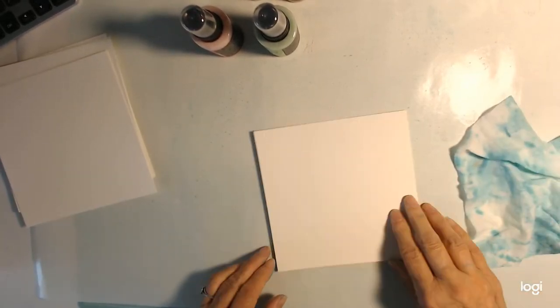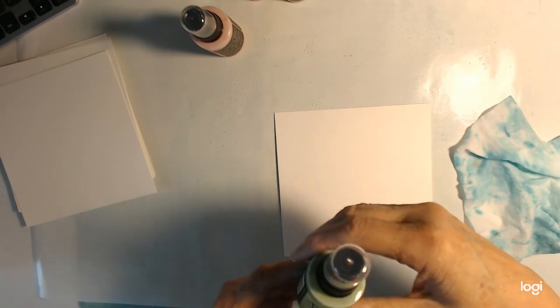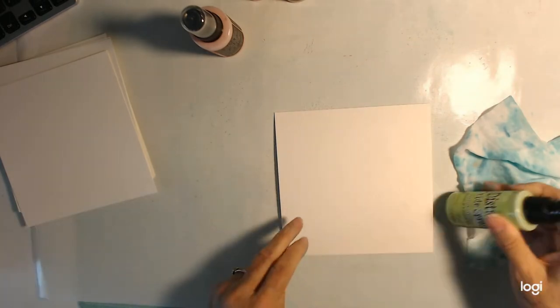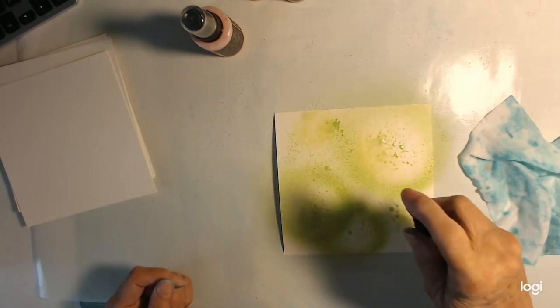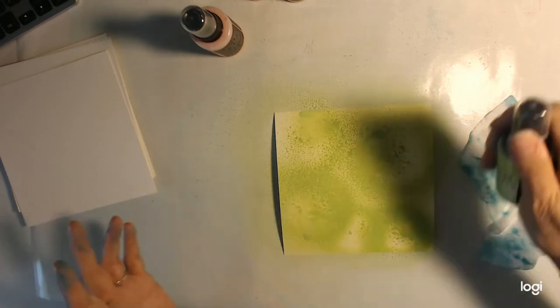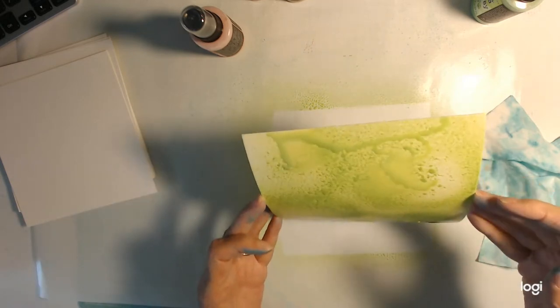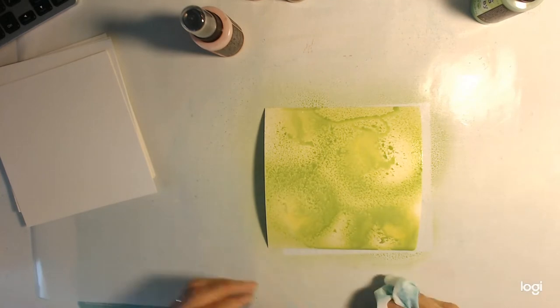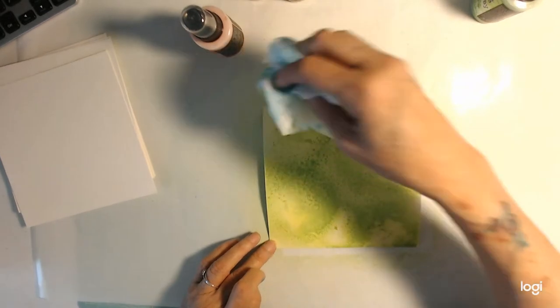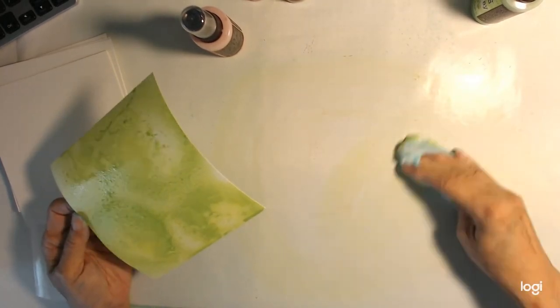Let's do another one. Let's wet our paper. And let's try out this Twisted Citron. Oh, pretty, pretty. These will go pretty with the darker colors to mix together. I just thought of that. And look how pretty that is. I'm going to just mop up some of these big spots. And I'm going to set that one aside to dry.